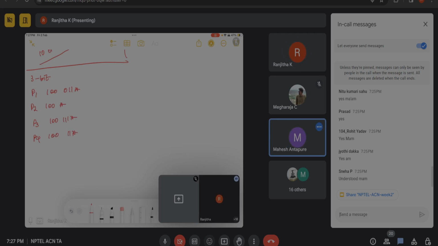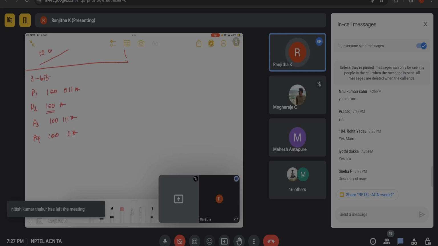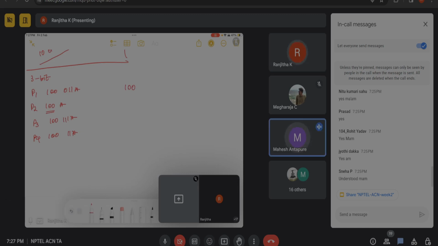Which is the smallest 3-bit prefix? It is P2. So we'll start with P2. We'll start with 100. This is P2. And what is the prefix for all these prefixes? The first 3 bits are the same. So we'll start with 100.